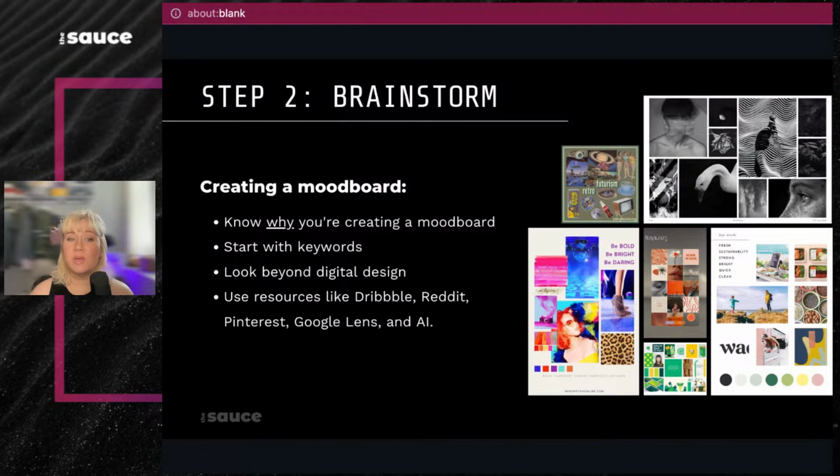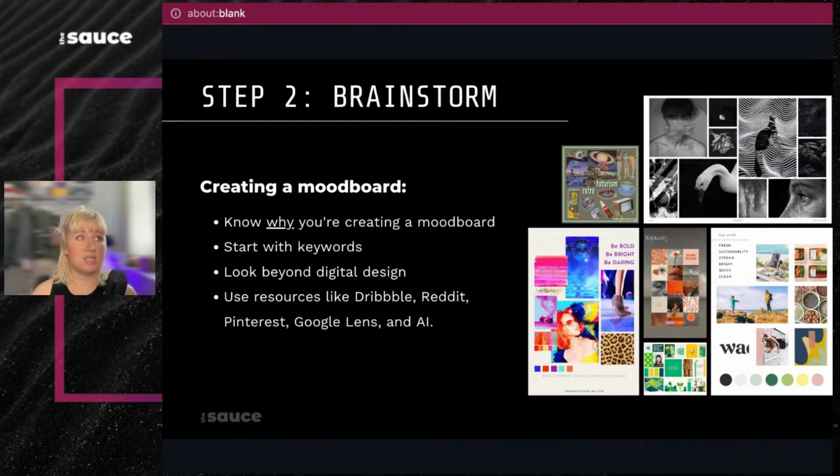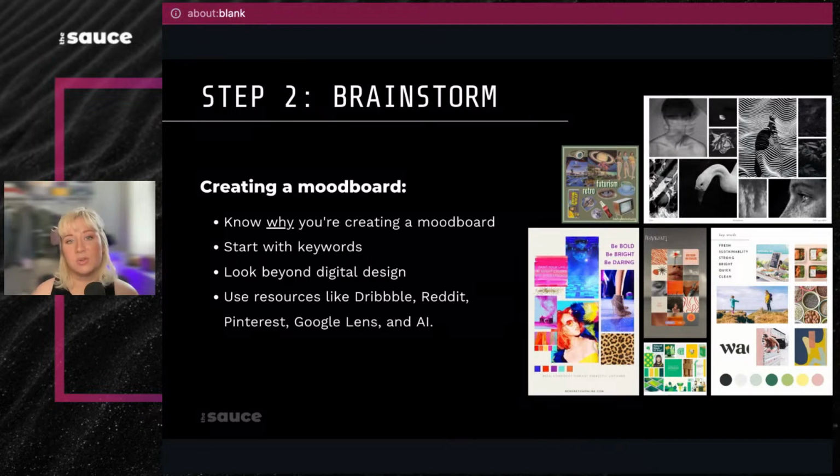And look also beyond just digital design. It's easy to get caught in the trap of scrolling through design inspiration on Twitter, Instagram, Pinterest, Dribbble, even Behance, any of these platforms where it's just visual overload and sensory overload. So it's helpful to look outside of digital design as well and see what themes or principles you can carry through.